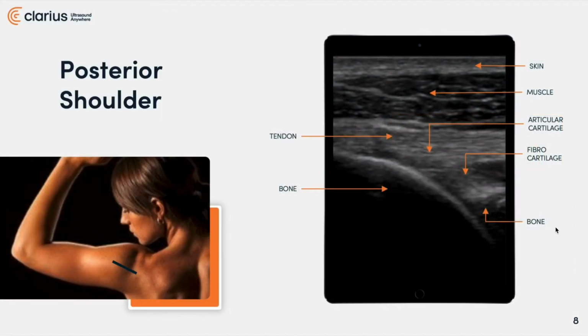Musculoskeletal ultrasound imaging is a tomographic slice. That is to say, in the picture of this young lady here, the blue line on the back of her shoulder represents where I have placed the probe. You will see at the very top is her skin. Then below that is the deltoid muscle, where you can see the fibroadipose structures showing that this muscle is cut in short axis to the fibers. Below that are the actual tendinous fibers of the infraspinatus tendon.